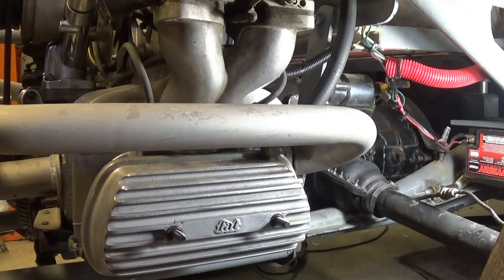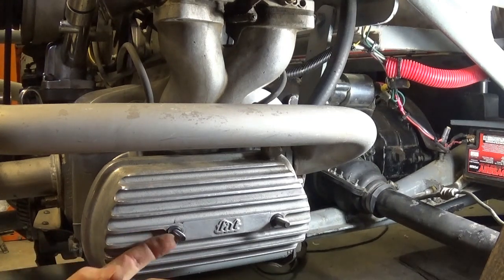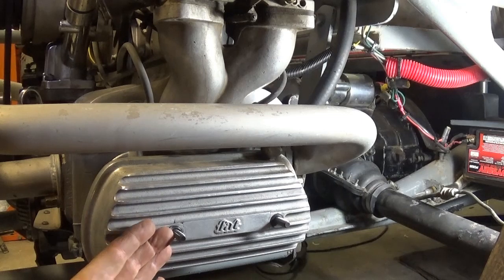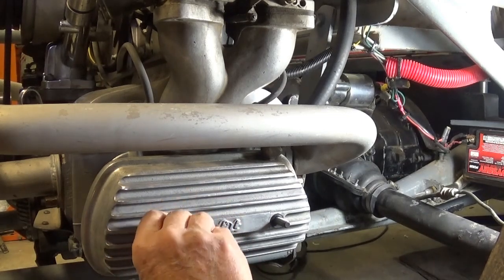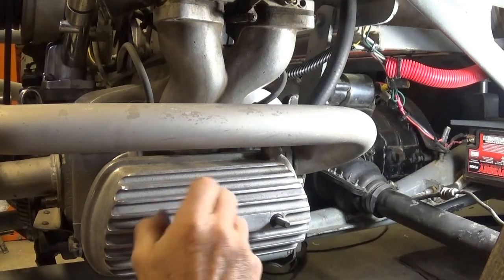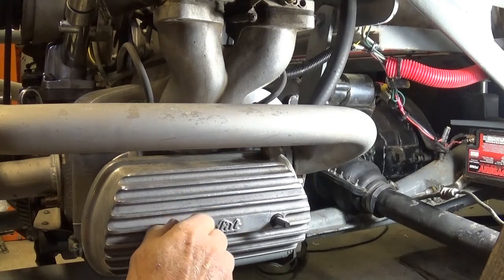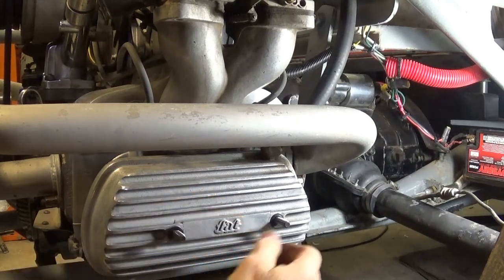Here's some O-rings. The O-rings were all dried out and cracking. This is the side where I already replaced them — I got them out of the plumbing department at the hardware store. They were the only ones I could find fat enough. They took a set and did not leak a bit, so it's all good.